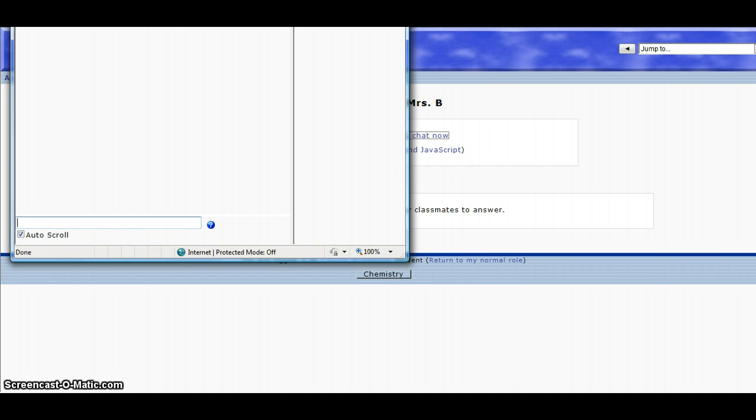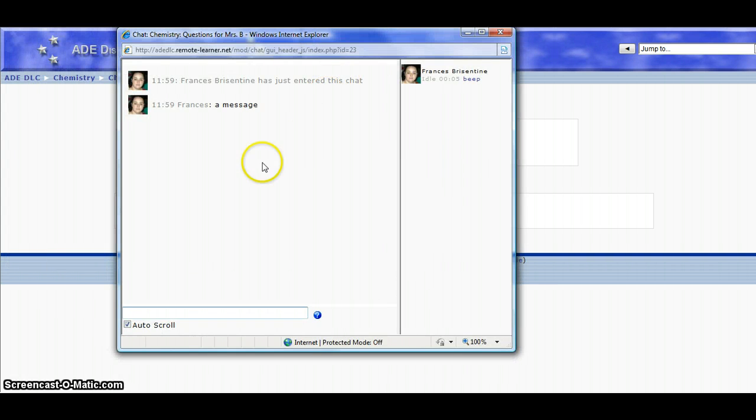It tells who has entered the chat room, and it gives a timestamp. And it shows a listing of the people that are in the chat room. If you type in a message, it goes up onto the board, and this is just a listing of people in the room. It's not really interesting with only one person.